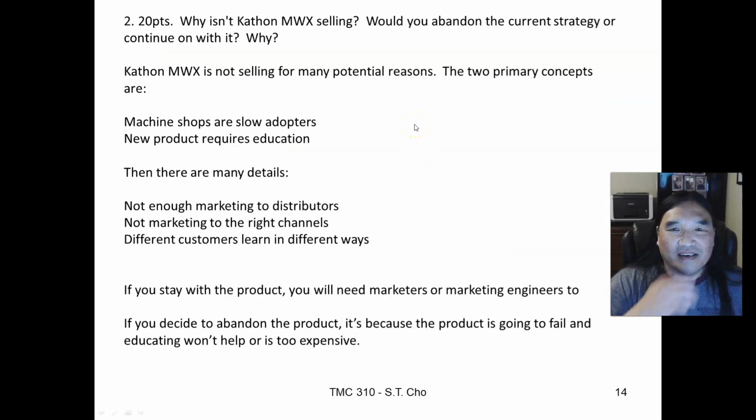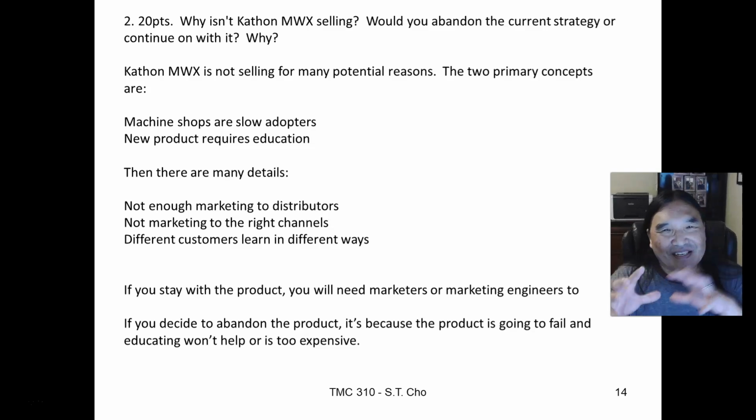Now, why isn't it selling? And this answer was in the case for you. But what you need to do is be detailed. So go through the case and underline things. Figure out, what is it that's going on? The big thing going on with Cathon is they're finding out that there's a lot of different ways people buy things. Some do it through distributors. Maybe you should sell it directly. If you recall from the case, it talks about how they tried engineers, but engineers weren't very good salesmen. And there were a number of different problems.